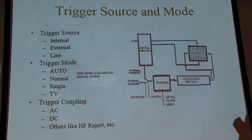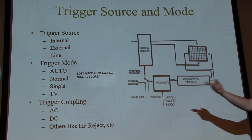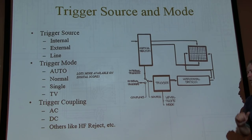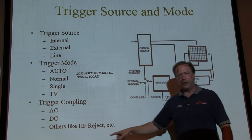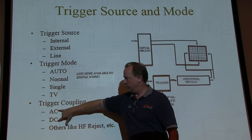Trigger coupling. Just like on the vertical input, we can take this signal that we're sending to the trigger circuit and AC couple it or DC couple it. So again, if we want to remove the DC content, we can AC couple it, just trigger on the ripple portion, the small AC portion riding on top of the DC. Some other scopes will have other coupling modes like HF reject, which is high frequency reject. So if you've got a low frequency signal with some high frequency stuff on it and you want to trigger on the low frequency portion, the HF reject is a low pass filter. That'll get rid of the high frequencies. But again, most of the time you're using one of these two.